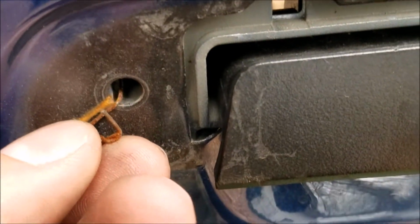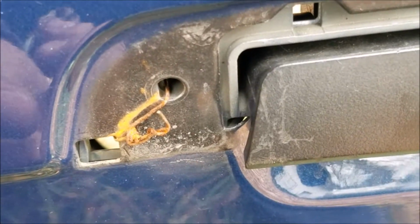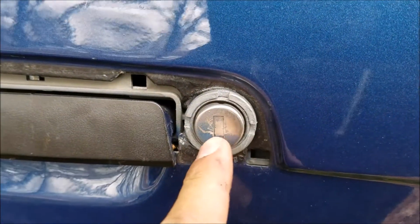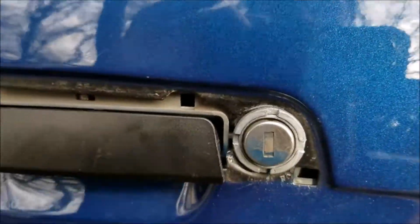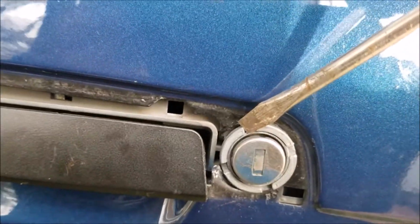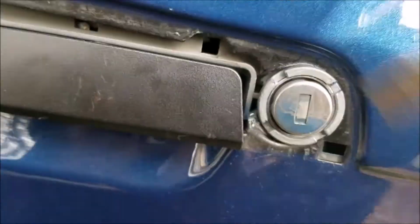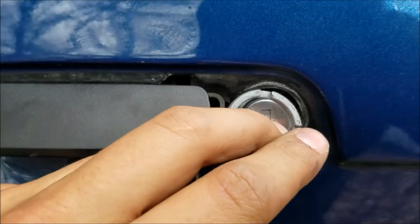Normally you have a little retaining pin on the front here that holds this in, that you have to push out of the back or unclip from the back and then push it back to get it out. Once you're at this point, you have this key lock right here that goes around the lock that you have to turn out. It's really pressed in there, so I take a screwdriver, and you may need a hammer as well. You just need to be careful so you don't scratch the paint or anything. Here is the key that goes on it, just like so.